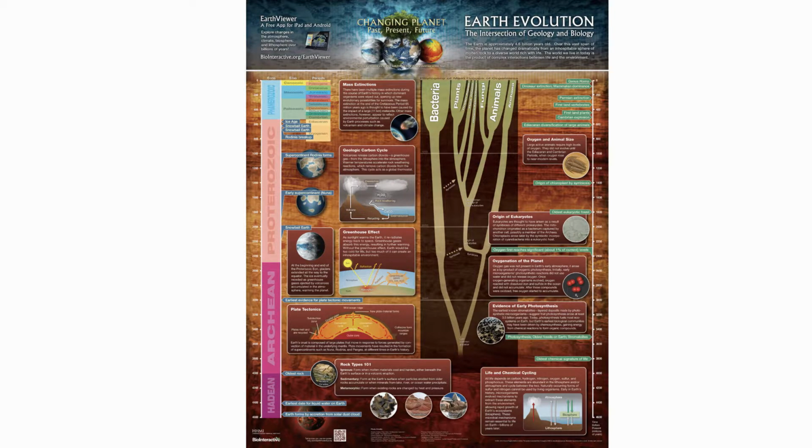Here is a basic time of the Earth chart. So it starts here, and then this is modern day. And you can see that they have lots of cool information here. This is from HHMI Biointeractive, and you can actually download this Earth Viewer app on a tablet or a phone, as well as they have one that's in HTML, so you can go through the internet for that. And you can look at the Earth at different time frames and what's happening. It's pretty neat.